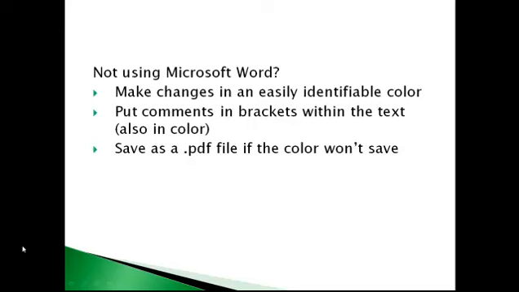If you're not using Microsoft Word, there are ways that you can mimic this process, although not as efficiently. Simply mark the changes you suggest in an easily identifiable color, either changing the text color or highlighting the text in a color. You can add in-text comments in color as well. To differentiate those comments from your partner's paper, simply bold the colored comments and put them in brackets to cue your partner to remove them from his or her draft.